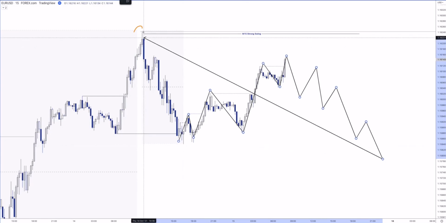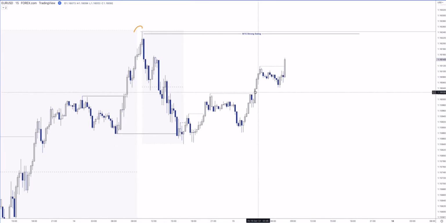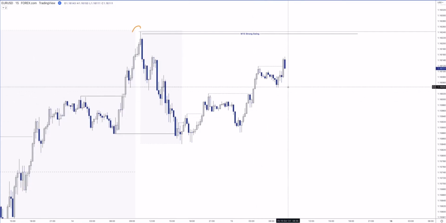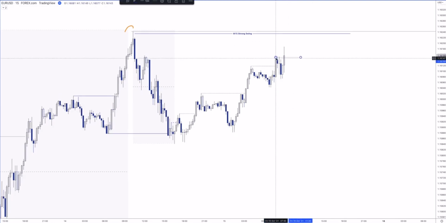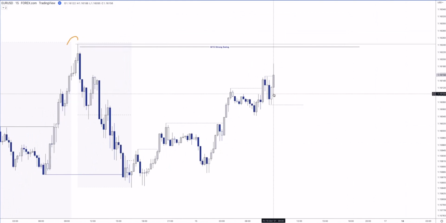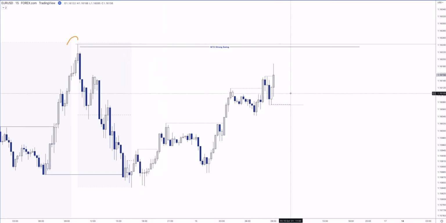And you may not want to short here because you realize it's lower probability now. And if you are short from up here, you may realize, okay, I want to take my profits down here. So you see how it gives you so many more dimensions to your trading simply by understanding that bigger time frame picture. Now, for some of you, this might seem quite simple, especially if you have prior experience with multi-time frame analysis, and also because this is quite a clean price action example. But sometimes price action can get quite complex and range bound, and that's where nailing these concepts first will help you, okay?